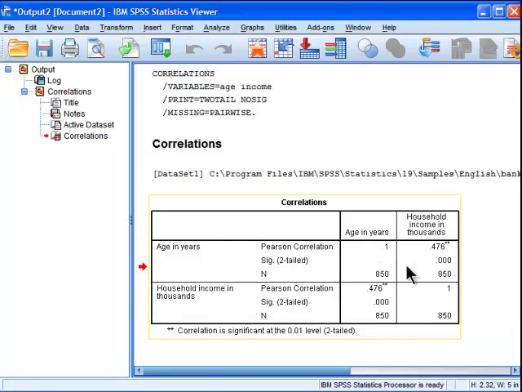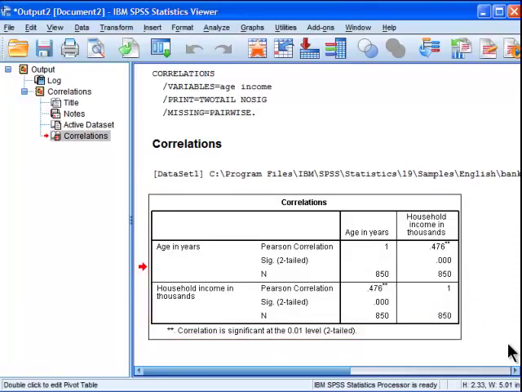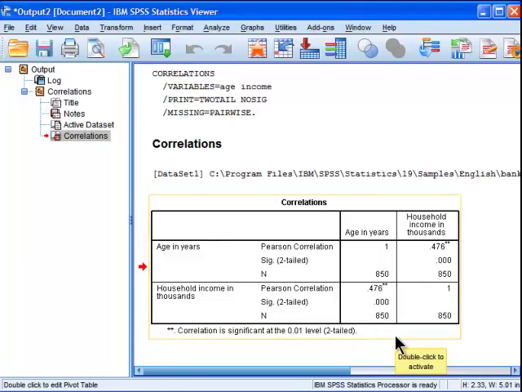It's an effect of having a matrix that SPSS has to output, age in years correlation with age in years and household income correlation with household income. It's basically nonsense information, but it's included in the output. It doesn't give you any significance level or anything like that. So this is how you perform and identify the results associated with a Pearson correlation in SPSS.